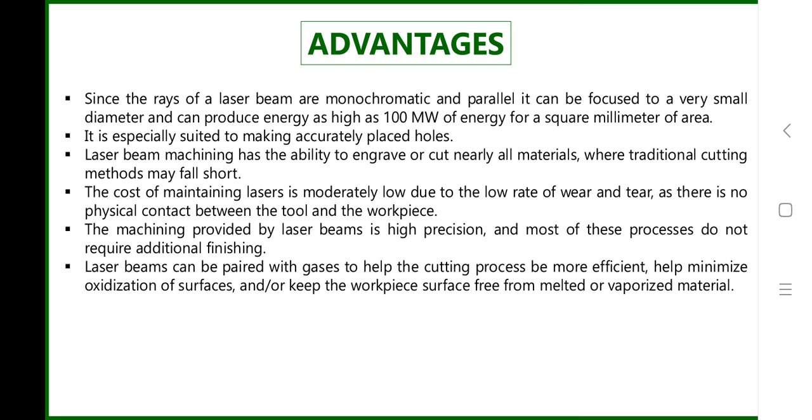Now I will discuss some advantages. Since the rays of the laser beam are monochromatic and coherent, it can be focused to a very small diameter and can produce energy as high as 100 megawatts for a square millimeter of area. It is especially suited to making accurately placed holes.